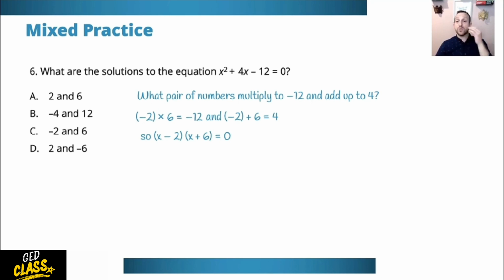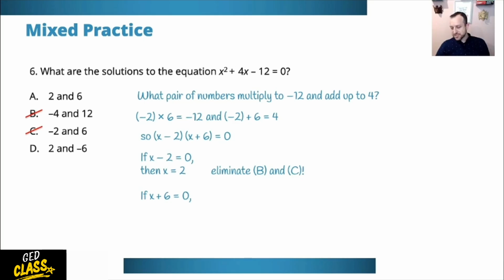Answer choice C is probably the most commonly chosen wrong answer by factoring correctly, but not solving for the solution. The solution is when x minus 2 is 0. So that would be a positive 2 value. And then x plus 6 equaling 0 would be a negative 6 value for x. That's a match to answer choice D.